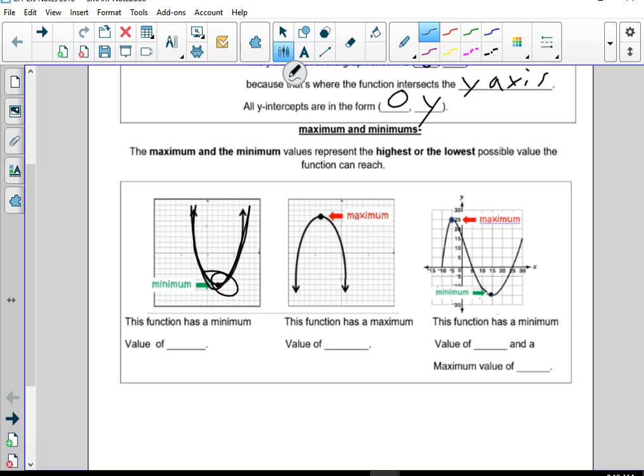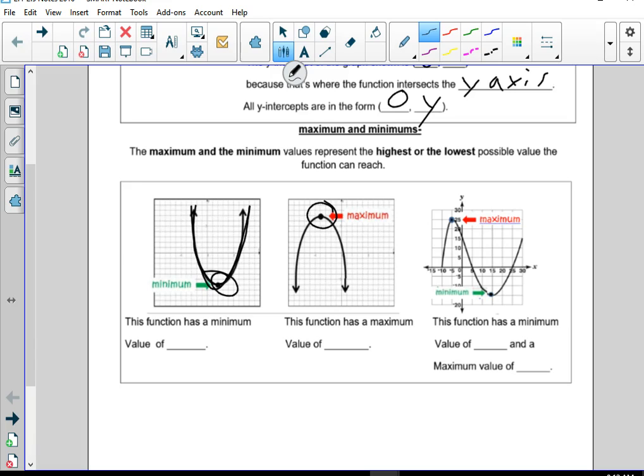If I shoot a three-pointer, okay? And it's going to be a swish, of course. Nothing but net. Okay? When I do that, I'm going to take perfect form, pop it, and when I do, it's going to go up in the air, and eventually it's going to come down from the air. Okay? At its highest point, that's the maximum. So minimum and maximum of the function. Lowest point, highest point.